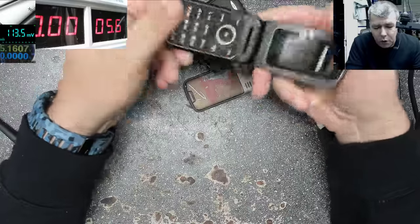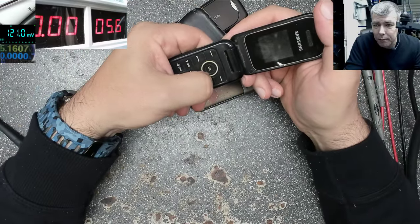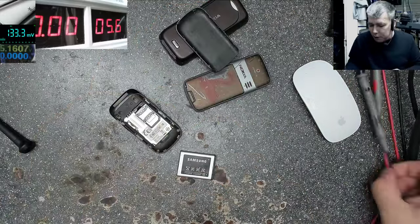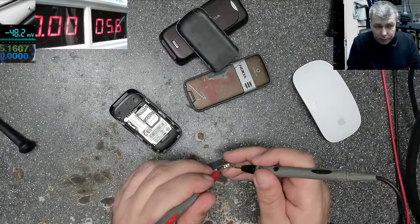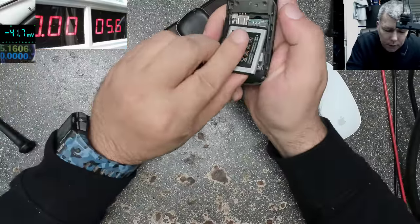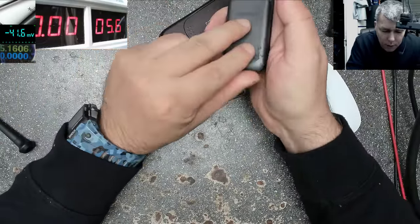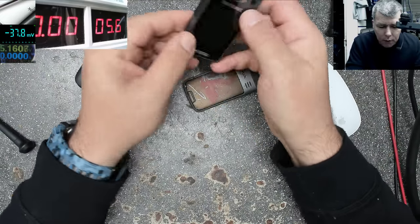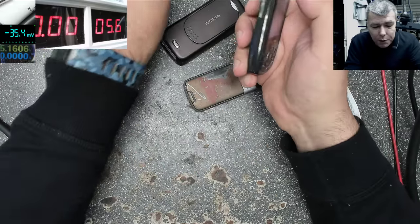And now probably the phone will come on with the battery. Or maybe not. Okay, probably he changed his mind. Let's check again the battery. Let's check the voltage of the battery. 3.7. 3.7 should be fine. I don't remember, we checked this one. Okay, this battery is not from here, Samsung is from here. Sorry. And yeah, the phone is coming on. So that's how you charge the battery.